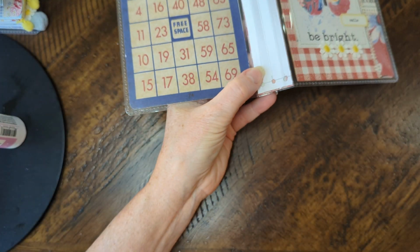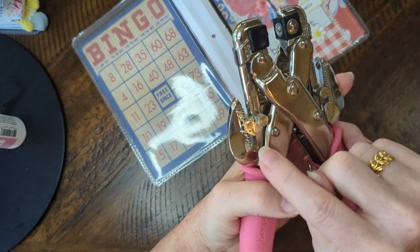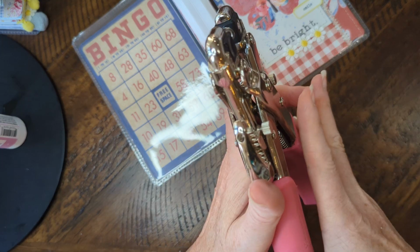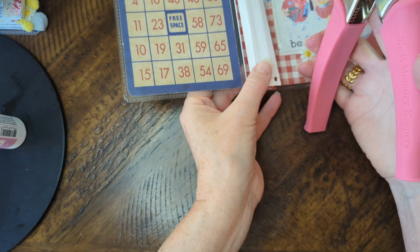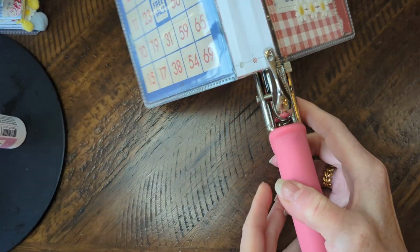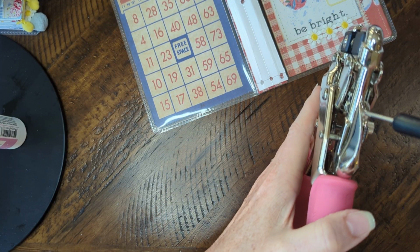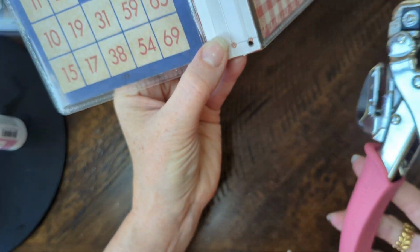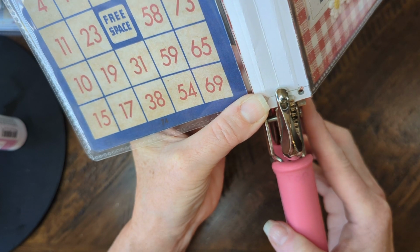Then I'm using the smaller holes on my corner chomper. It is handy to use your little measurement guide and set it at 1/4 of an inch so that it will only go up that far, and then they'll be pretty even. You can see right where that hole is. Oh yeah, that's a little bit low. I guess I didn't have it quite at 1/4 of an inch, but at least they'll be even along the bottom.